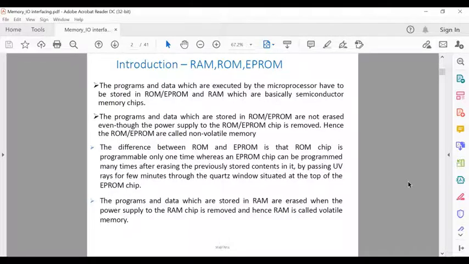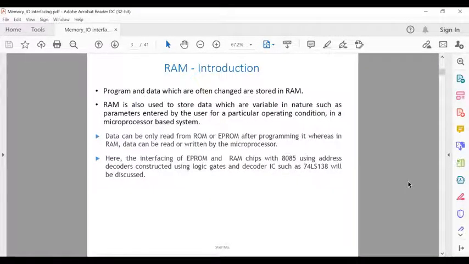Now programs and data which are often stored in the RAM can be modified. What you need to do with the microprocessor, in programming, is that your program should be stored inside the RAM, which can be altered anytime. Examples of such programs and data include programs written during software development for a microprocessor based system, programs written when one is learning assembly language programming, and data entered while testing these programs.